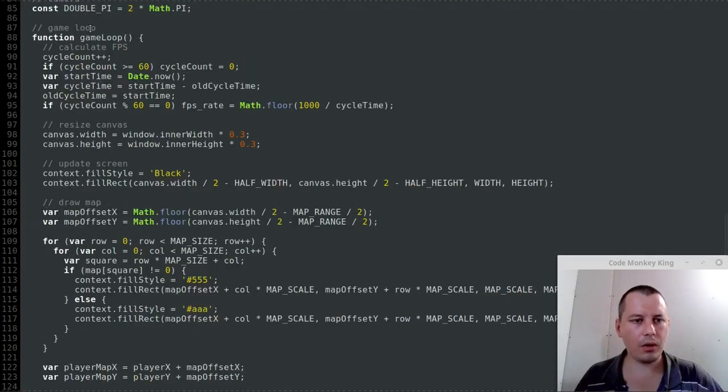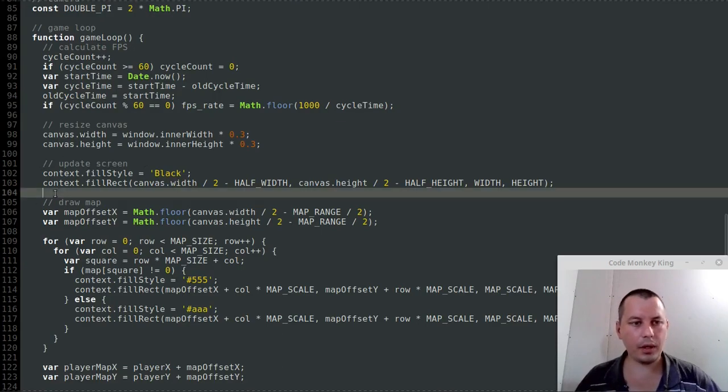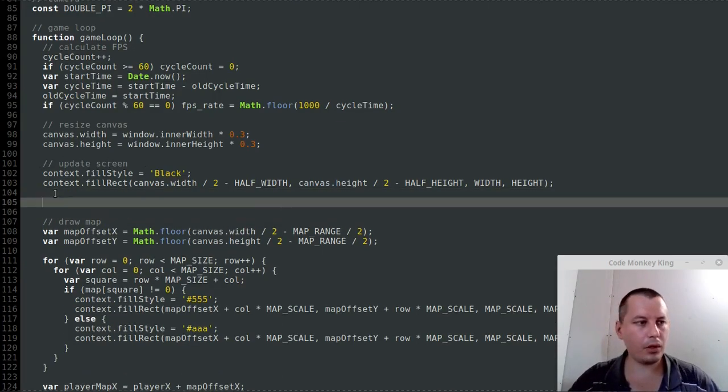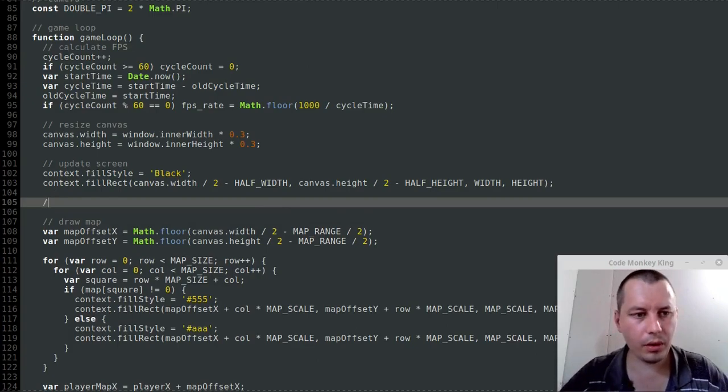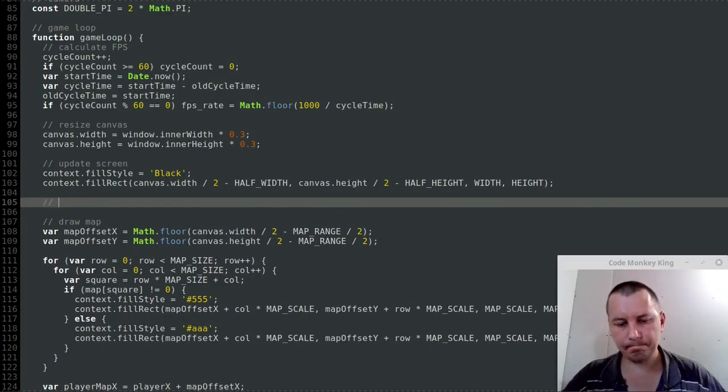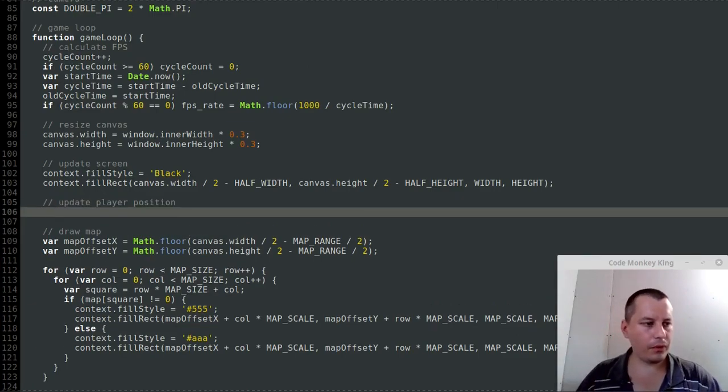So now we need to go to our game loop. Below the update screen and above the draw map, here we go. The very first thing here we want to update is the player position. So we need to define the variable called player offset x, and that's what I've been talking about already.